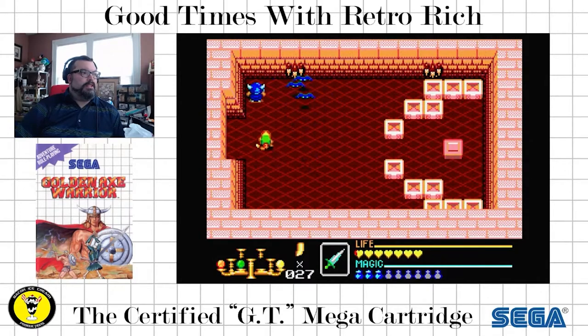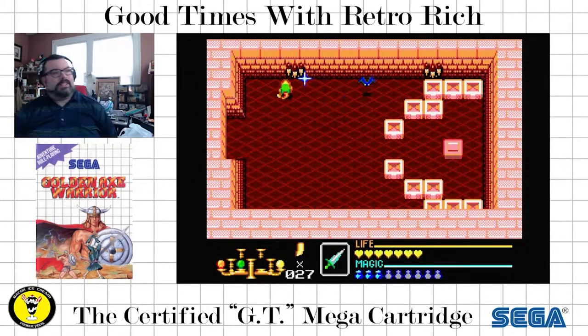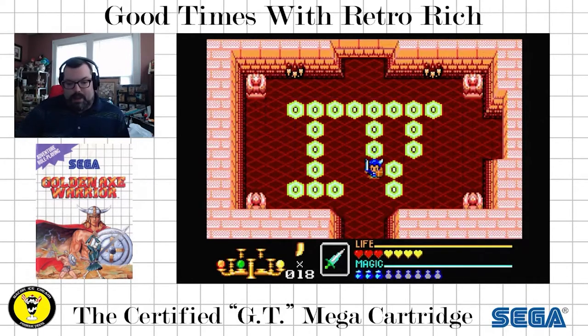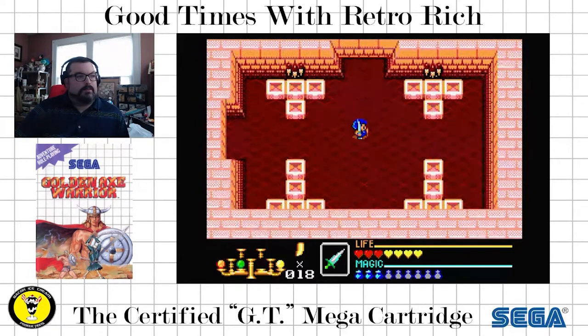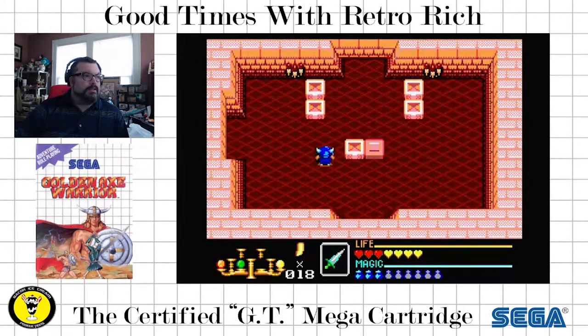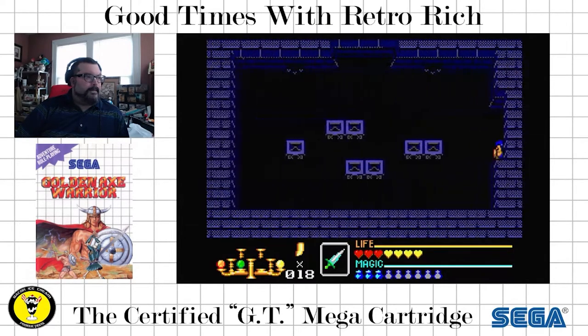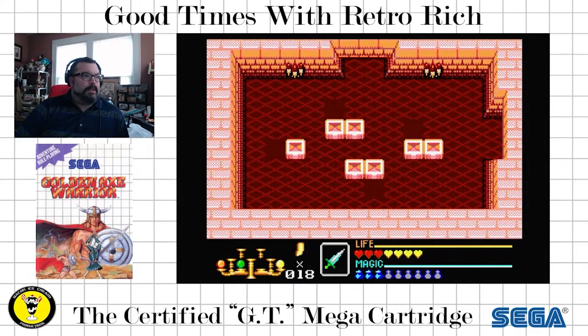Oh, with another one of these guys? Are you serious right now? All right. So we've cleared the path. This one's a rough one. We've cleared the path to the dungeon, or to the warp, I think. We can get there mostly.